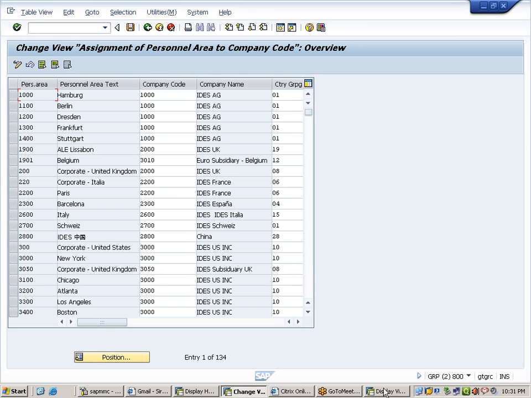And what is the next thing I said yesterday? Data table. What is a data table? I said a data table is associated with an info type. Every info type you see, the data will be going and sitting in a data table. Now, what is the transaction code to see the data table?